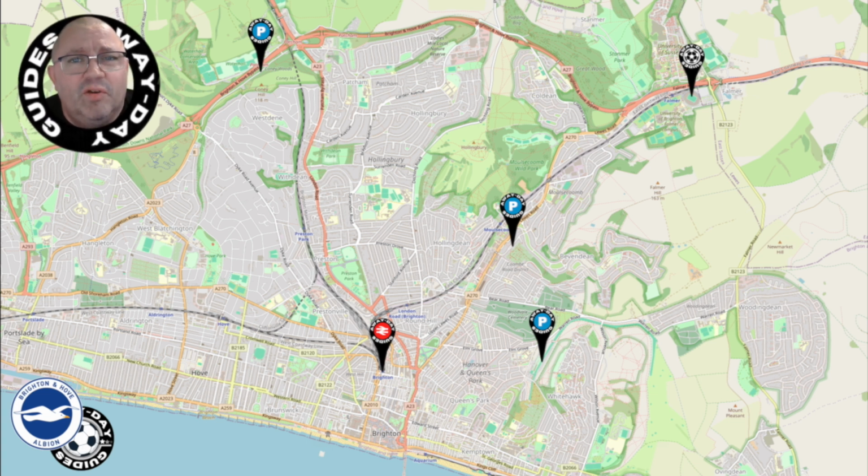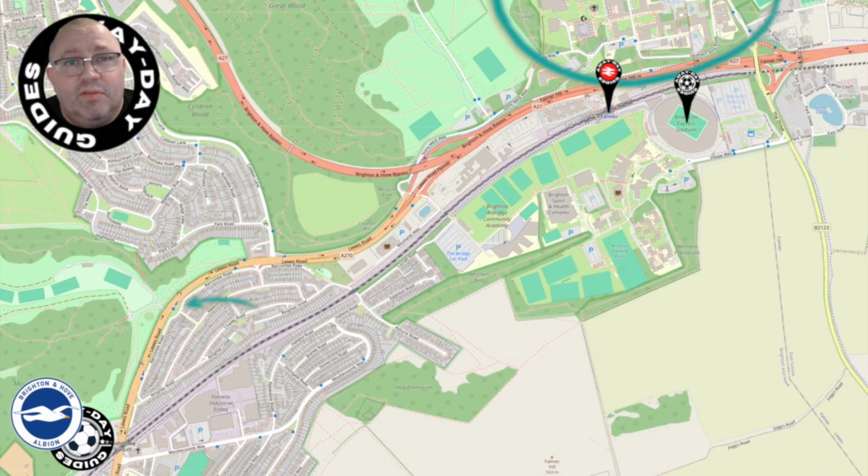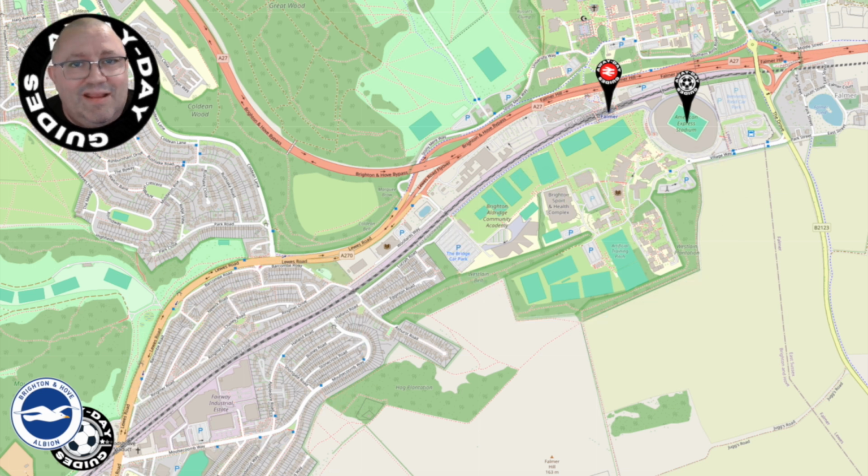There's other bits of parking dotted around in the city, but there are parking schemes in force around the stadium. There is no street parking in either of the universities or either of the estates around there, and the club actually go out with stewards and enforce local parking restrictions in conjunction with local enforcement. So be mindful of that. Don't just chuck it on a street because you see others doing it. Worst case scenario, people have had their cars towed because they've been causing obstruction to locals, and that's the last thing you need after a game.